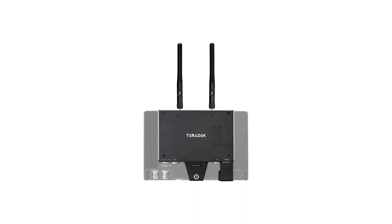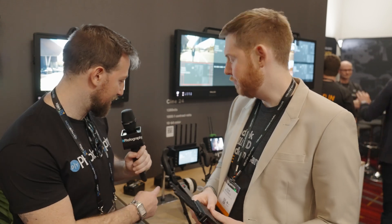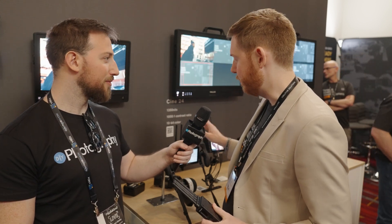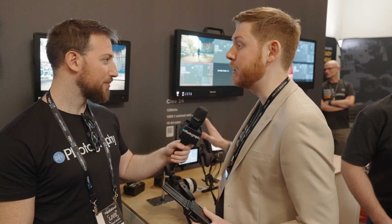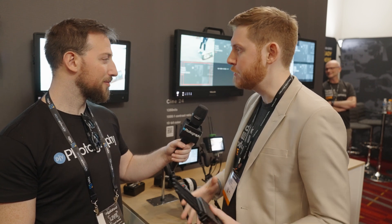The last one is our monitor module, specifically for our SmallHD monitors so you can integrate and use fewer cables and less power management with our SmallHD Smart 7 series. This is actually a Smart 5 series, which we announced at IBC, and it has the Bolt 6 built directly into the unit — so you don't have to attach anything. Everything is built in, which means it's even smaller, less footprint, less cable management.